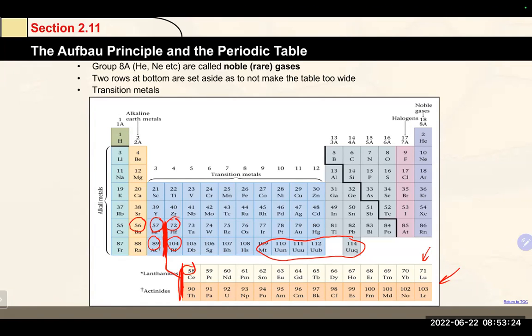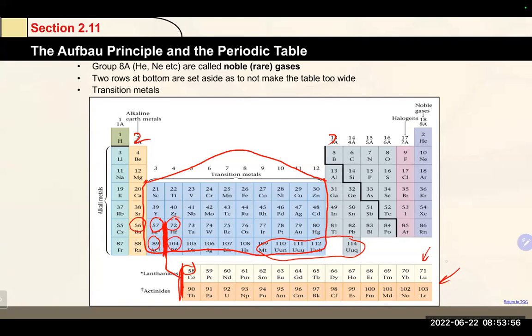One last important area, obviously, is between group number 2 and group number 3. These are our transition metals that are basically in blue here. So all these guys are our transition metals. Transition metals are metals that basically have a variable charge in most cases. They can make multiple types of charges. Something like iron could be iron 2, iron 3. Copper could be +1, +2 in that situation.